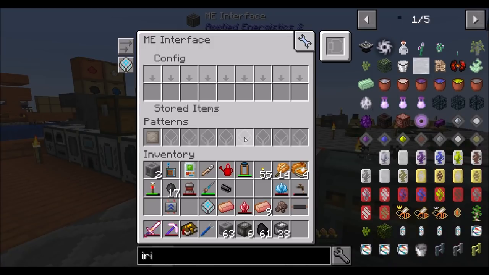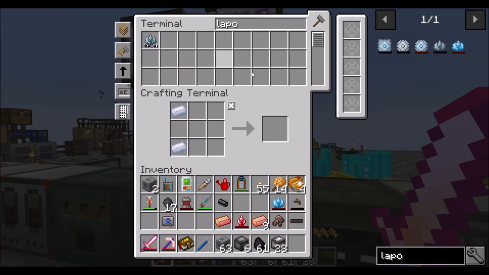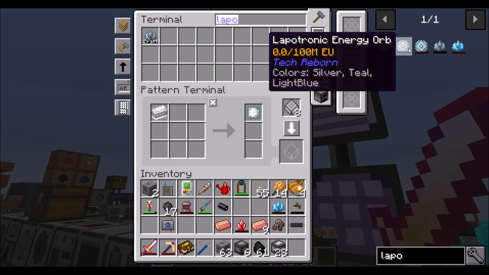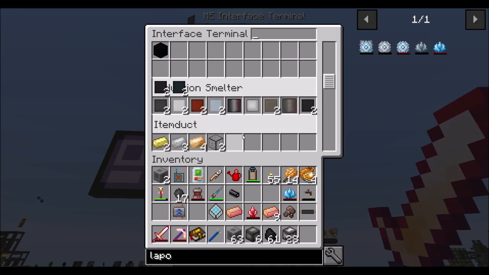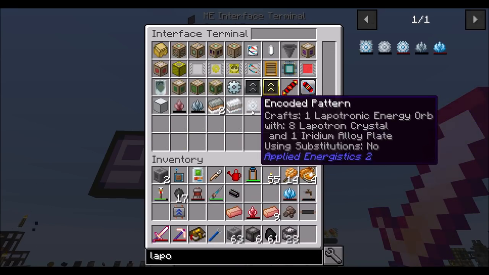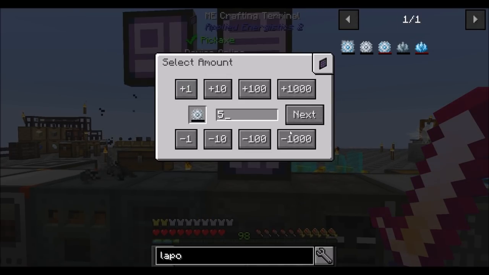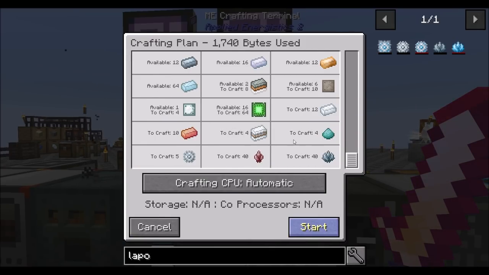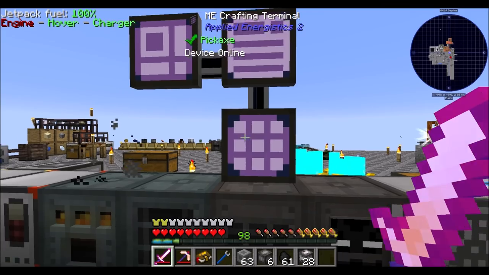So then, what I should be able to do is if I want those Lapotron dudes, we can come up here and say one of these. And we need 5 of these, which is why I'm auto-crafting this, right? Lapotronic energy orbs, by the way, hold 100 million EU. So that's a thing. So that's a bit of auto-crafting happening, right, to make all that occur. But see why setting up the auto-crafting for that was way easier than making that all by hand, right?